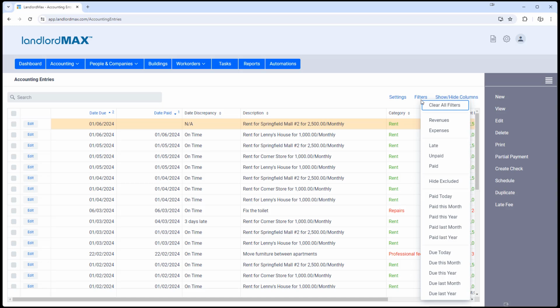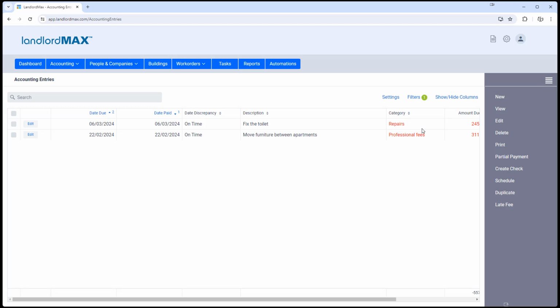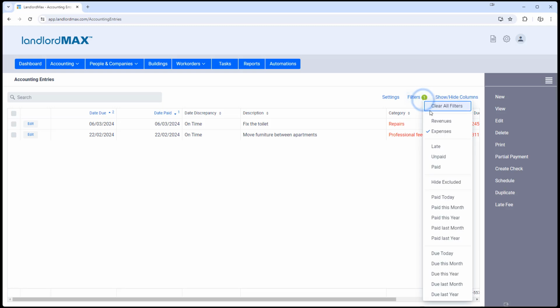So for example, if you set your data filters to just show expenses, and then you go back tomorrow and you're not seeing any rents, you might have expenses set up and you just have to remove that filter. The software will let you know how many filters there are. So we're going to start by doing revenues right now. If I click revenues, you'll see I have one data filter applied, and you'll see I just see revenues. If I go here, expenses, you'll see I just see expenses. So if I was to look for my rent tomorrow, they're not there because I've set the filter and it is remembered, and it's showing you that there is one filter. So it's always good to check if you can't find something.